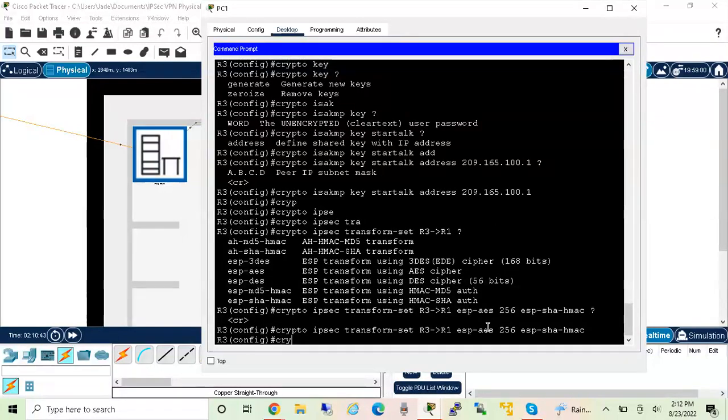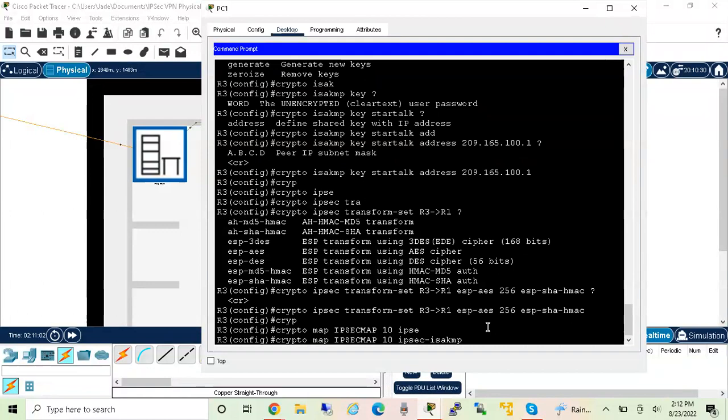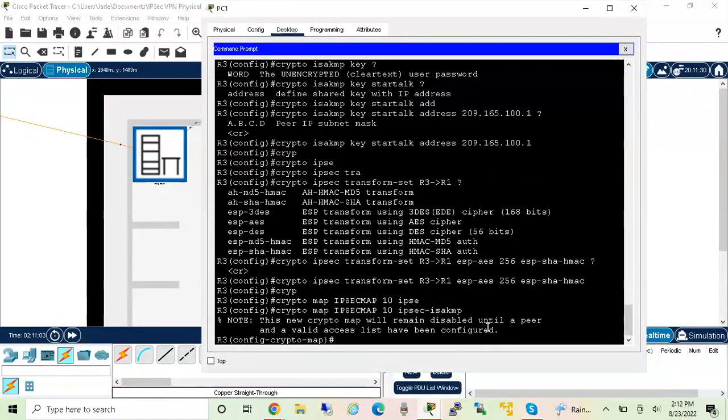All right, so now we need crypto map IPSec map. I believe that is what I called it. I can double check, but I'm pretty sure I called it IPSec map of 10, and then IPSec ISAKMP. I believe is, yep. Press enter. All right, so this new crypto map will remain disabled until a peer and a valid access list have been configured.